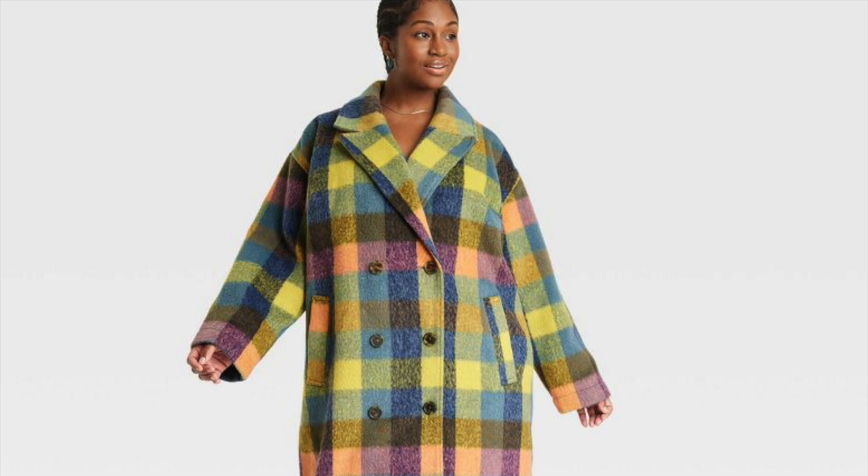I was at Target and found this beautiful coat — I mean, beautiful. You guys saw it in the other vlog. I was literally obsessed with it, so I purchased it with no idea I'd use it for the photo shoot. I got a few ideas going, like maybe pairing a sweater with the coat and finding family members pieces of clothing that matched the coat's colors.